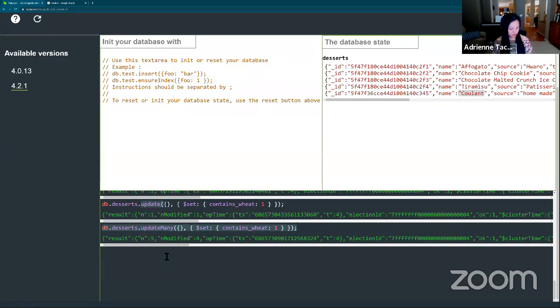So db.desserts.updateOne, and then we need a filter. So let's say I want to update coulant.